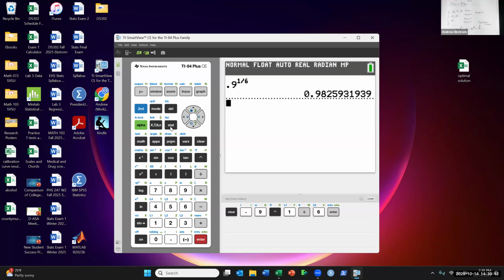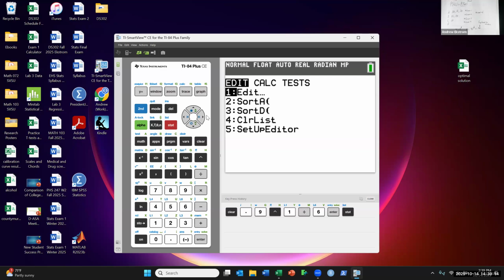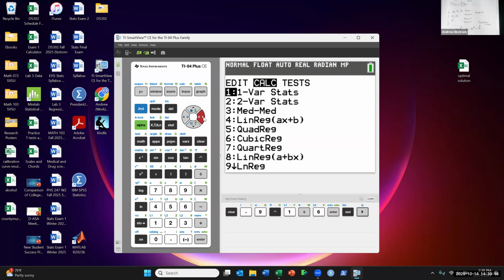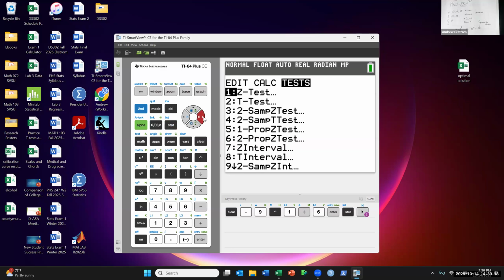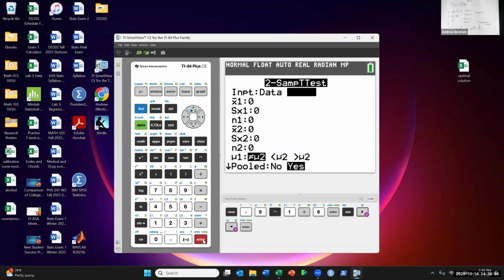So now that I've got that information, you can do this with a Minitab. Again, when you do ANOVA tests in a Minitab, it's going to do all this stuff for you anyways. So I'm just doing this to show you as an example of what's actually going on here. So 2-sample t-test. My average for the first group was what?